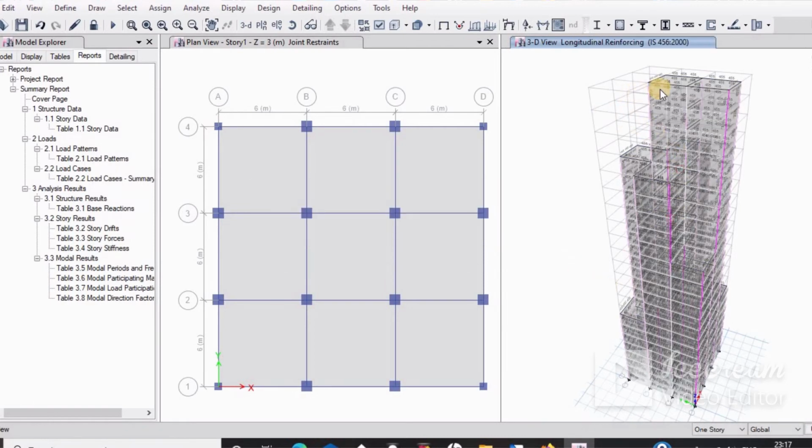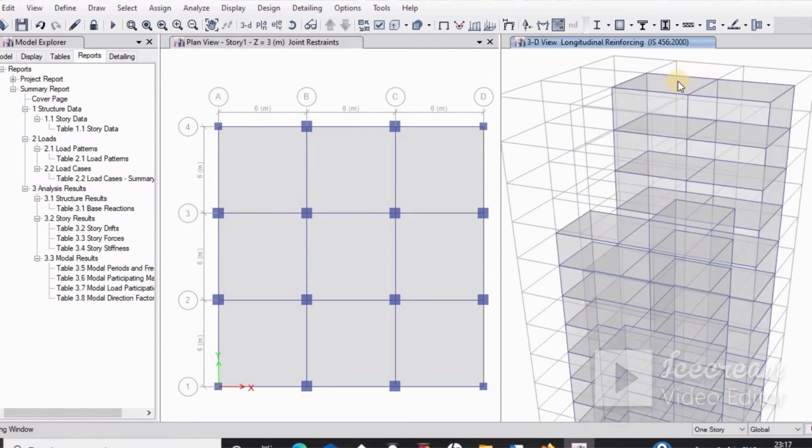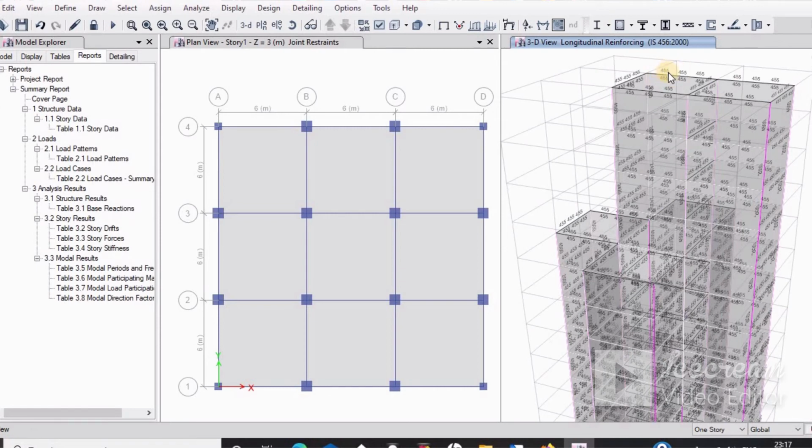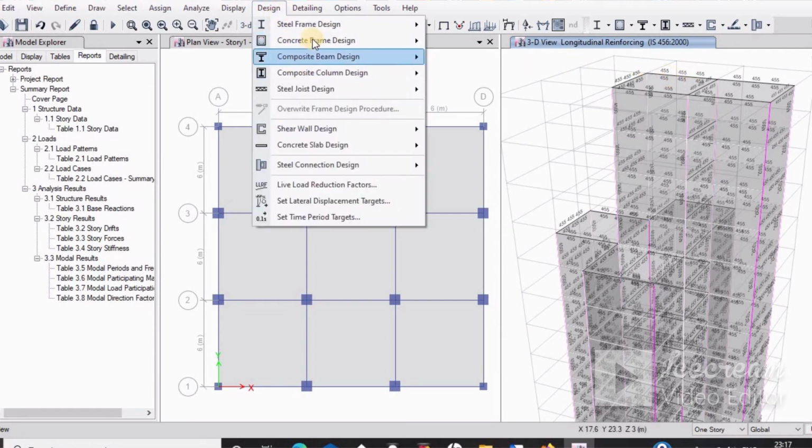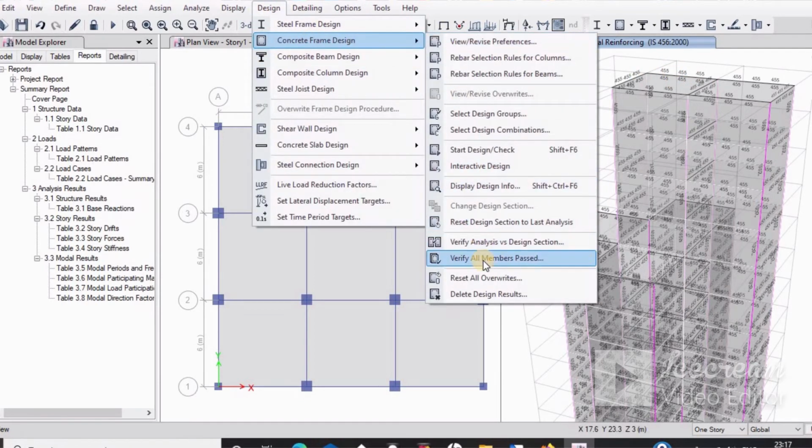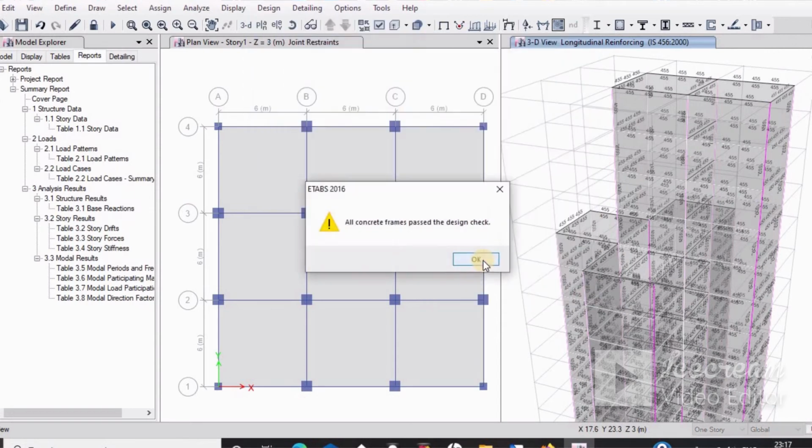Now the designing is complete and the 3D model of the building is showing the longitudinal reinforcing values for beam and column elements. Now we can verify whether all members have passed or not. So all concrete frames passed the design check.